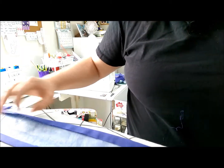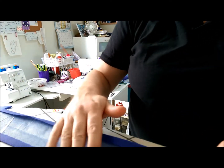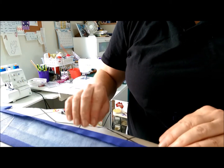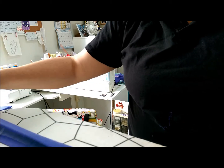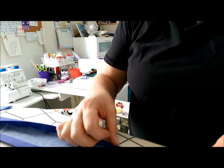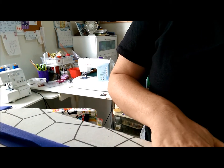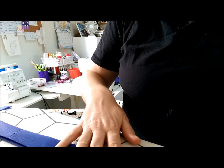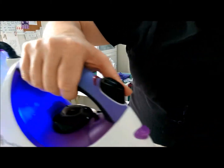Alright, so you can see here that I've folded over and pressed the long edges 1/2 inch in, and that will mimic the seam allowance called for in the, I nearly said recipe, in the pattern. And then I'm going to fold it over again in half so that the raw edges are now encased. I'm going to give that another press just to neaten it up, all the way along.